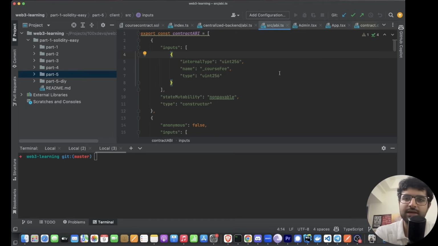Similarly, in Golang and Rust, it can help you auto-generate a lot of code, which if you don't understand what it is, don't worry about it. But this file is very important. And as you can see, this is part of our code base also, both front end and back end. We'll come to why and where it is used soon.